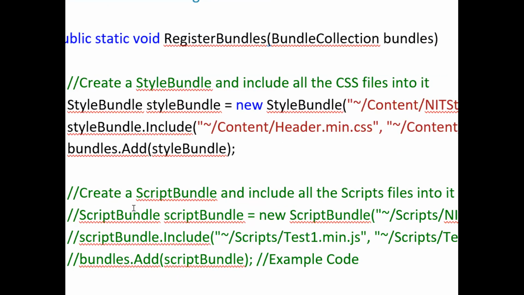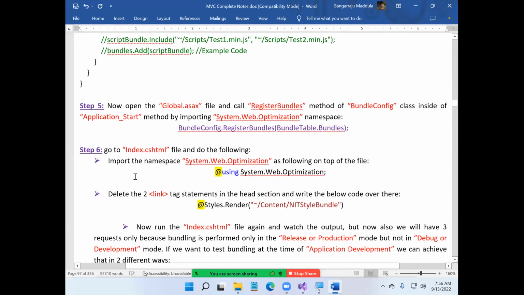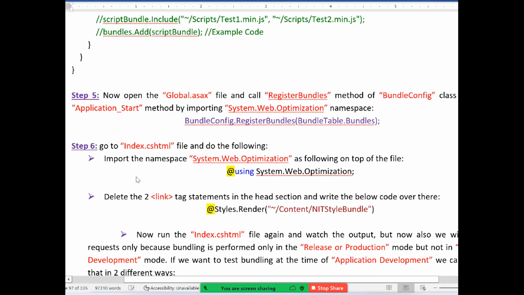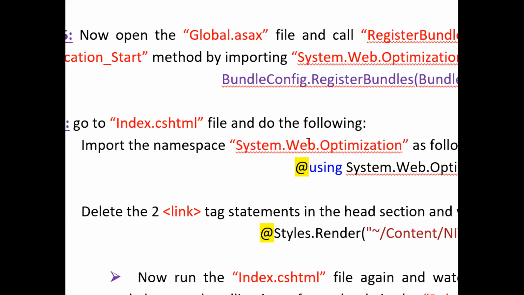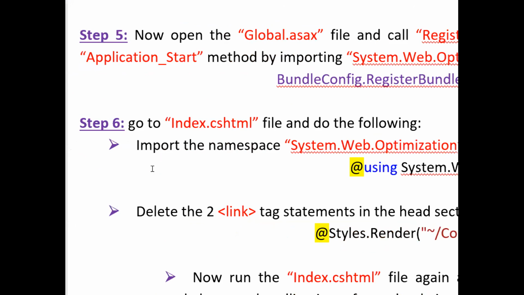That's all. Next one, step 5. Open the global.asax and call the RegisterBundles method. How to call? BundleTable.Bundles will provide you the bundle collection. Okay. Next step, Index.cshtml.